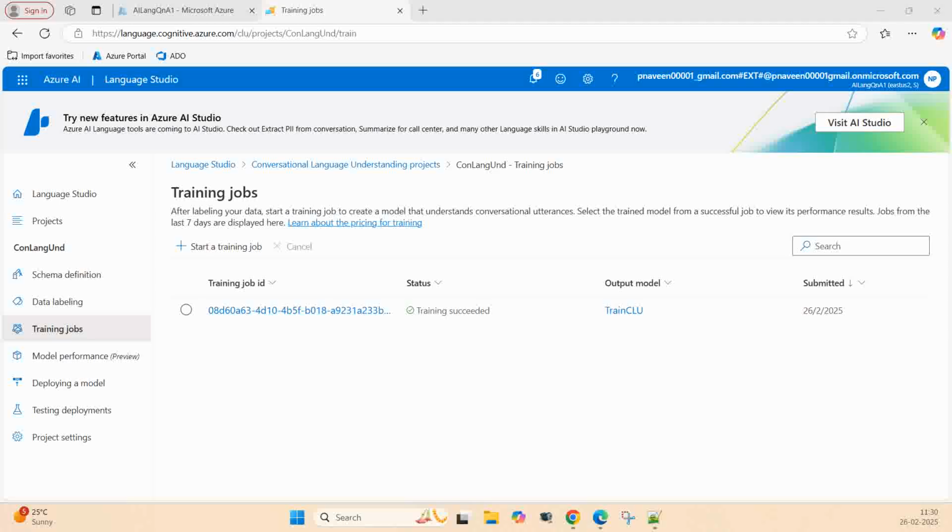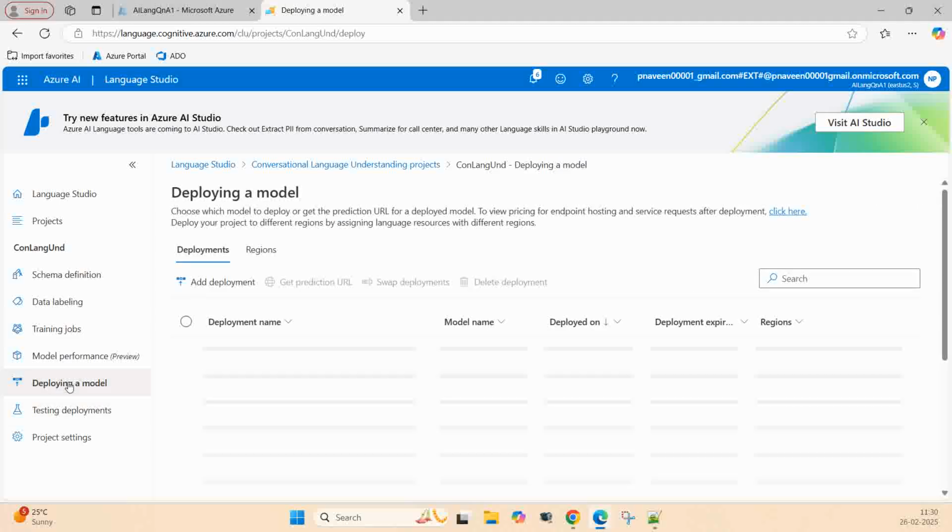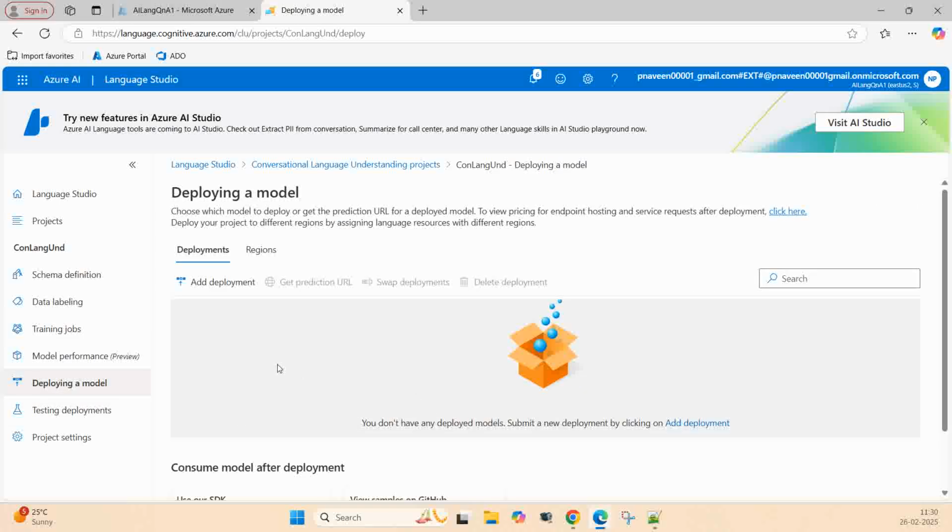To use a trained model in a client application, we must deploy it as an endpoint to which the client applications can send new utterances from which intents and entities will be predicted. Go to deployment model and click on add deployment.